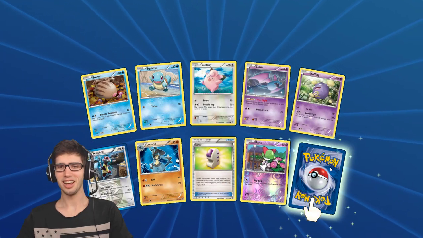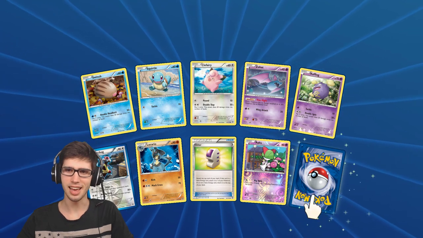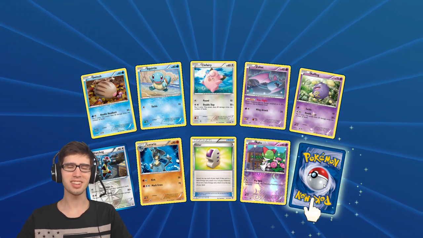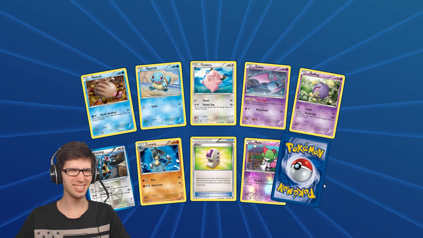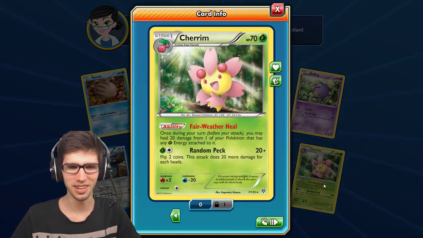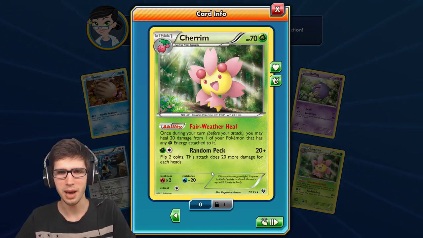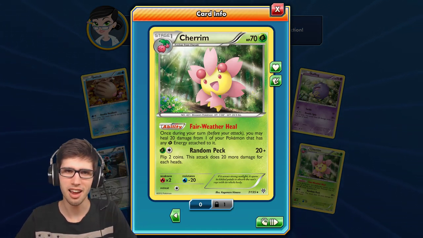Alrighty, guys. So, enough of the admiring. I just had to take a second there to admire all the arts. Our final pack from today's opening, guys, is a Cherim regular rare. So we couldn't hit anything fancy out of the throwback bonus pack, the bonus round, but that is a-okay.